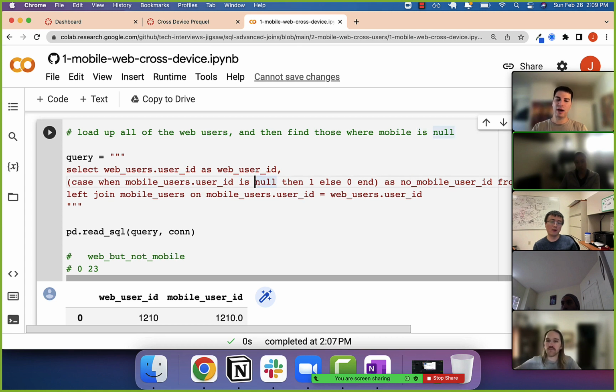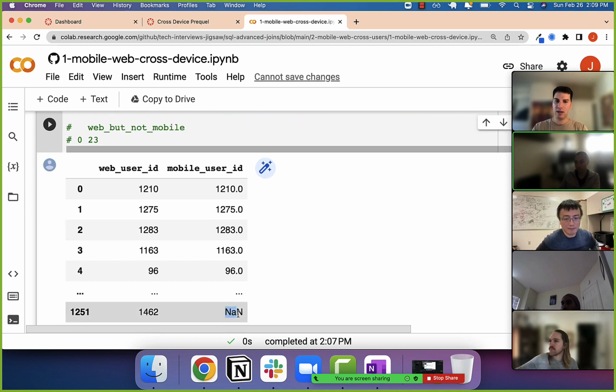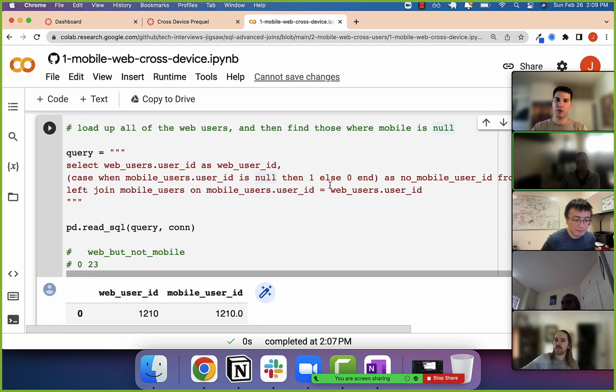When we have a null value, then we're going to put a 1 here, right? This is because we want to find those users where mobile is null. So when we get a null value here, like for this guy, we'll put a 1. Otherwise, we'll put a 0.